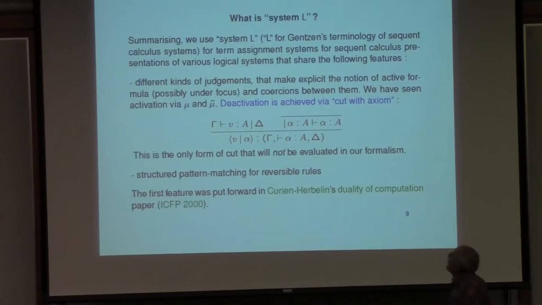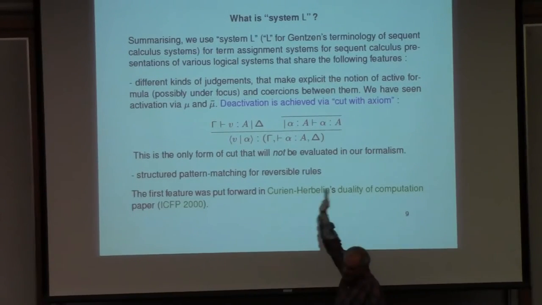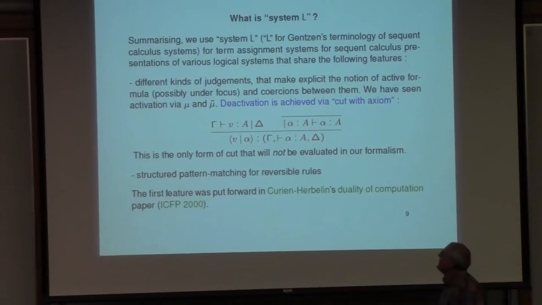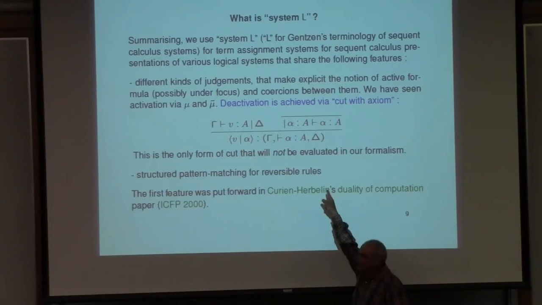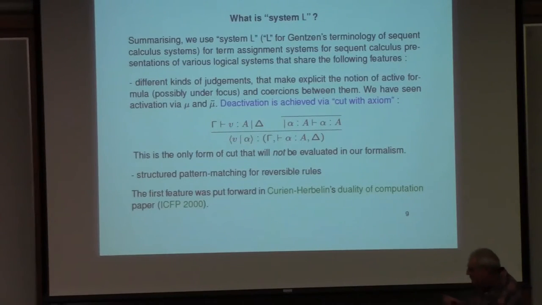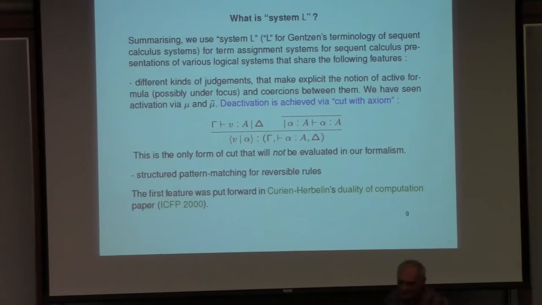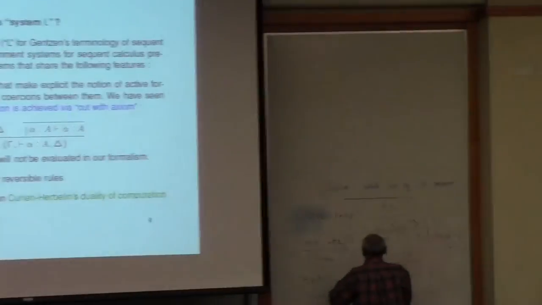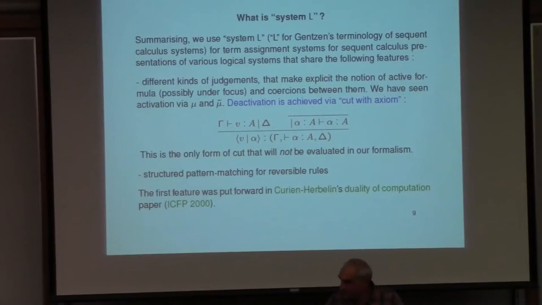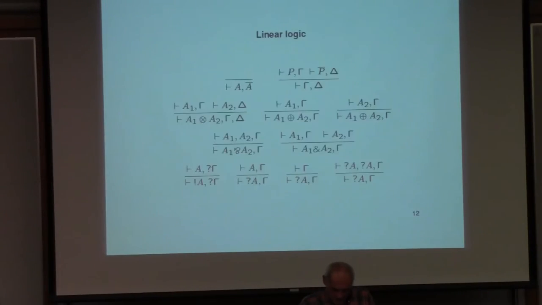So how can you deactivate? Well, you can do this. So again, sorry, I'm in the two-sided world. I'm using a special form of cut where I cut the term of type A with the context obtained by applying the axiom. So V plugged in context alpha has the right type to be just a sequent. It's a command. So this is a little trick to do the deactivation. And then you can build proofs by combining proofs that actually introduce connectives. And you can activate and deactivate formulas according to your needs. Okay, and the second feature was this notion of structured pattern matching. Okay, so now let's move to linear logic.